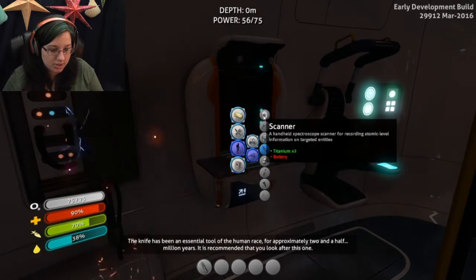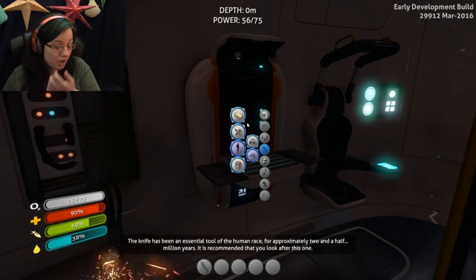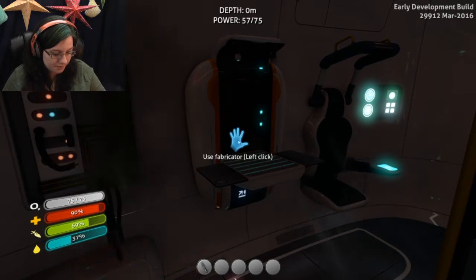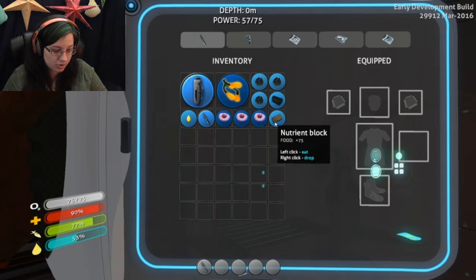Oh, you're gorgeous. Okay, I still need a battery for that, which means I still need the copper. God, and I hate having to look for that shit. Okay. I should probably eat something. Yeah, and drink something. There we go.